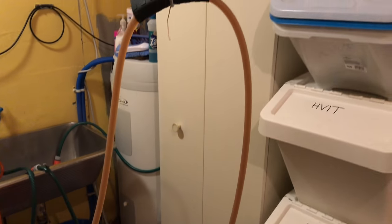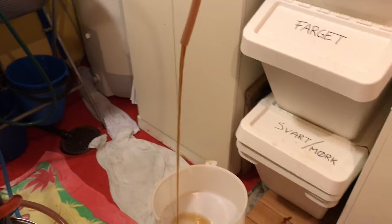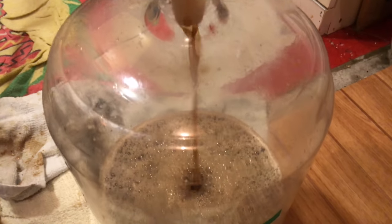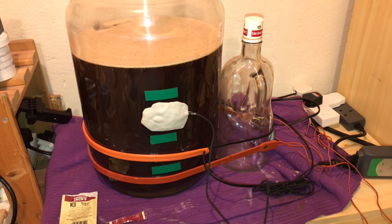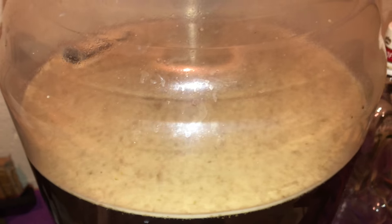It's now time to take all of our wort and put it into our carboy ready for fermentation. You can see that I've rigged up my usual setup here, which basically allows some extra air to go into my wort, which will help the yeast give a nice, good fermentation start. For some reason, I collected more wort than I actually planned for — about 18 litres when I was aiming for 15. But luckily, because of the efficiency measures that I took, I wasn't far off. When you're talking about a small difference in a beer like this, it's not really going to have any real effect. Within a very short time, this was actually the scene — you can see that we have a fermentation process that has now started with a nice krausen on the top.